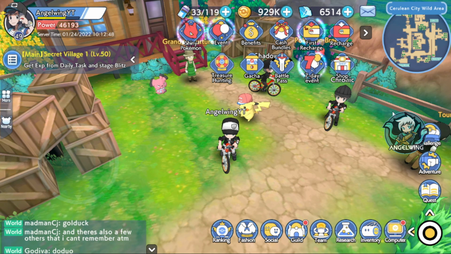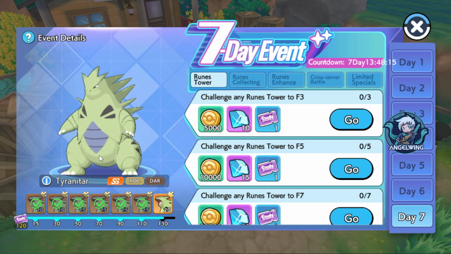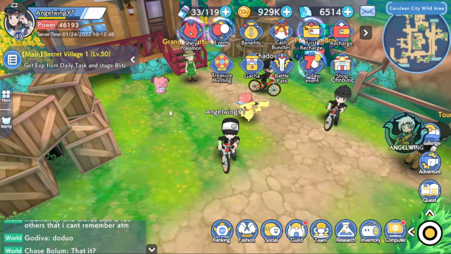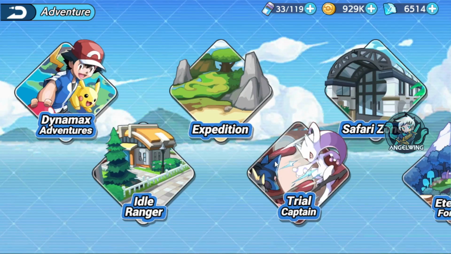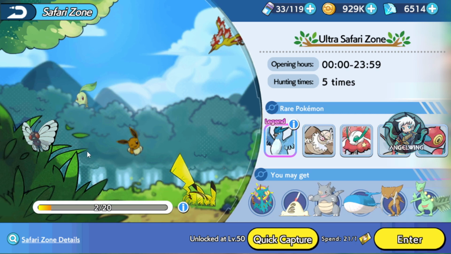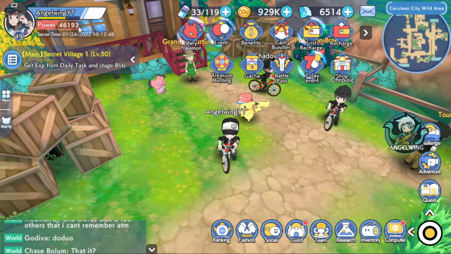So in this video I'm going to give you some codes. I'm going to give you some tips about the 7 days events over here where we are going to get Tyranitar. I wanted to show you what exactly it is in every single day, so you be prepared and be sure to get the Tyranitar. And also I'm going to show you what happened in the Safari Zone when this bar over here is being filled. Okay, so everything will come eventually.